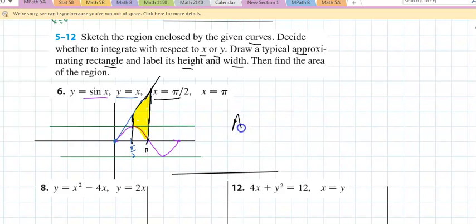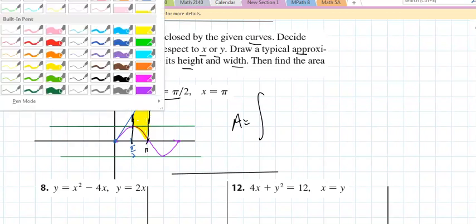So if I want to find the area, obviously dx is the way to go. Why do I say that? Because if you run sideways, do you see here? The right is the line, the left is the curve. Past this point, the right is the line, the left is the line. And here, so you need 3 integrals to do that. We will do that later on. For now, we're going to do things the simplest way.